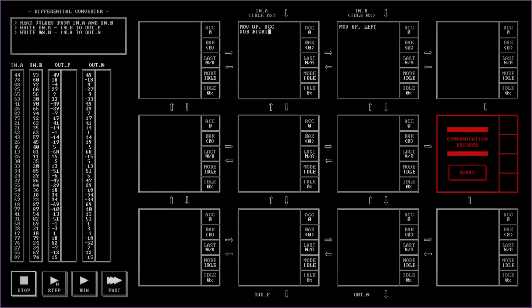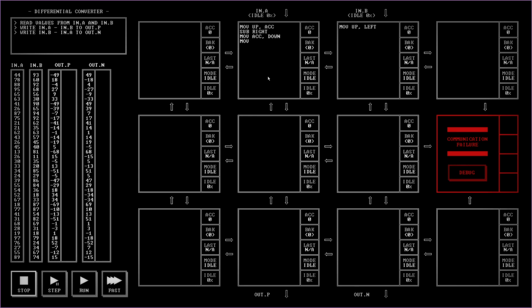So it'll do in.a minus in.b, right? Then we'll move the accumulator down, but also so in.a, in.b will move down. But then we'll need to give the answer to this box and move it down to out.n.